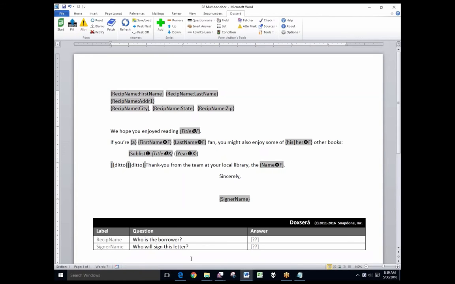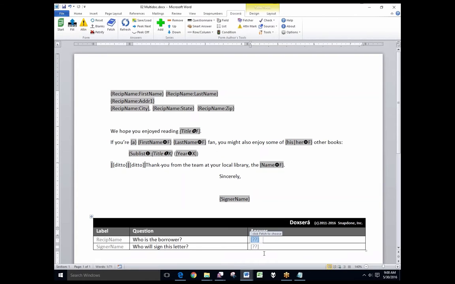This form demonstrates Doxserá DB's ability to use multiple data sources in a single form and to use the relationships between those data. Here we have information about a particular borrower, including the last book they borrowed, and that's related to information about the author of that book, listing other books by the same author. Here we have that particular borrower's local branch of the library based on the relationship between a particular borrower and the branch that exists in that state in a separate workbook. Here we have information pulling straight from the questionnaire where the user types it in manually.